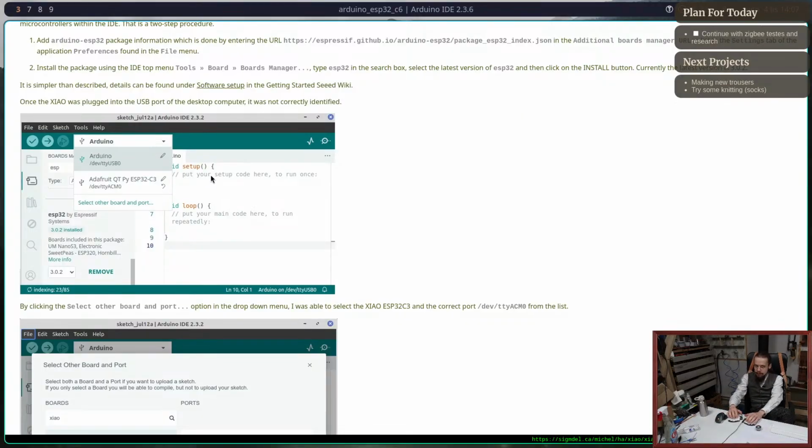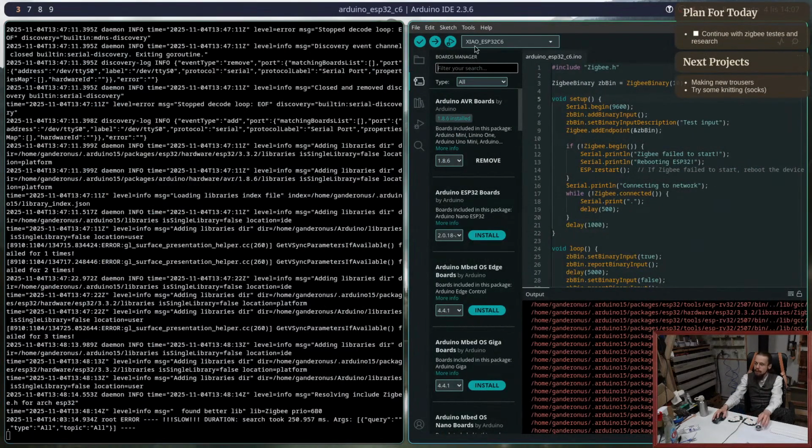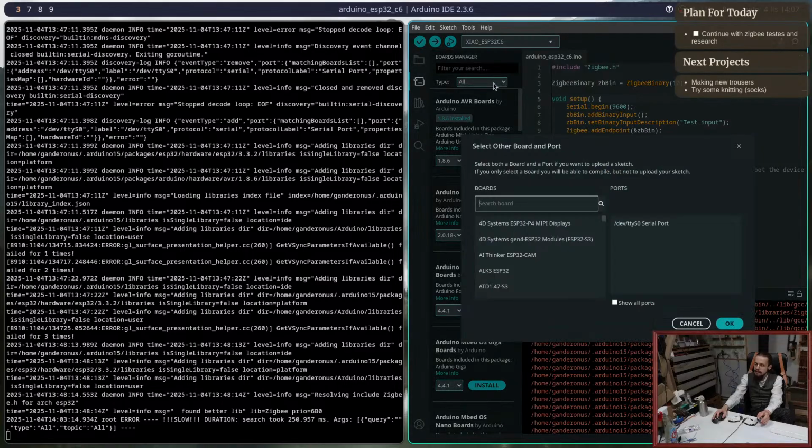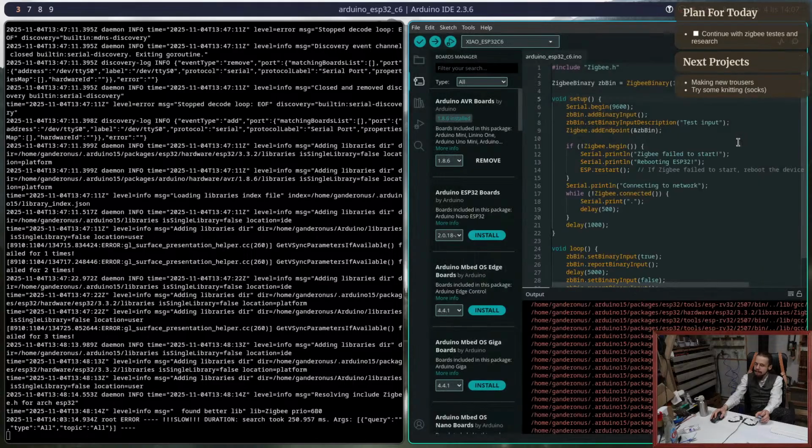Oh, it was in here. Now I remember. Here, select other boards. ESP32. I don't think it actually has more information. Maybe it has less information.